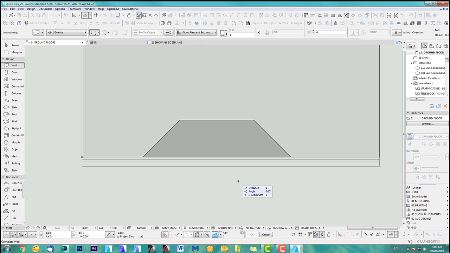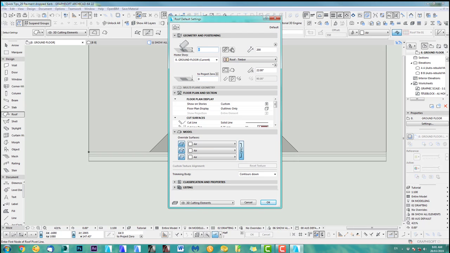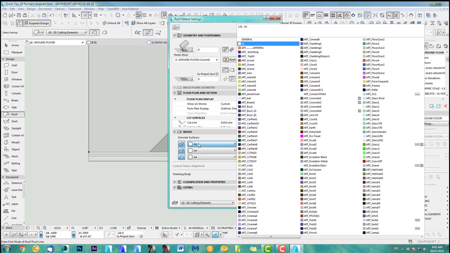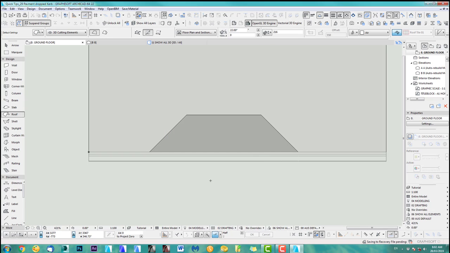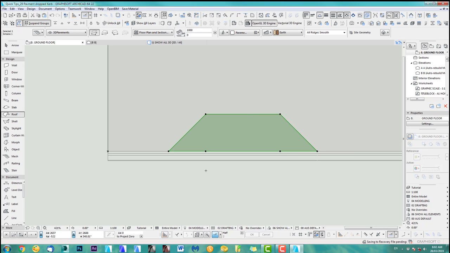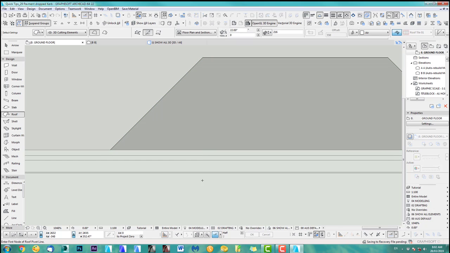So I use the roof tool and put this on a cutting element layer. It's quite simple actually. The roof tool, it doesn't really matter what settings you have here, but just to show you, I have 200, maybe air, that's quite important to see at the moment. It's quite nice having an air surface, and importantly I put it on cutting elements. The angle at the moment doesn't matter because I'll show you what we do. I just like this because I really need to see that we are exactly on this point. So that's where the point is.